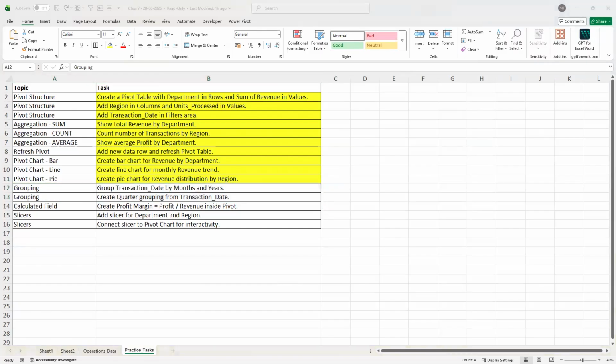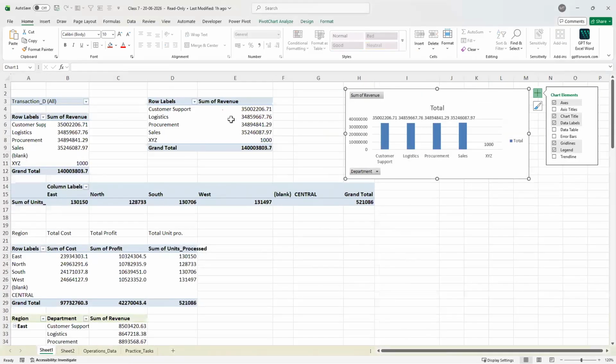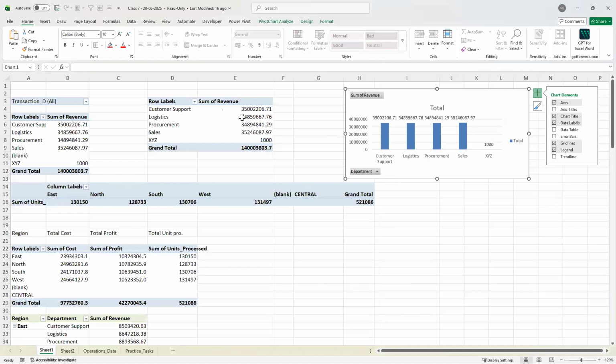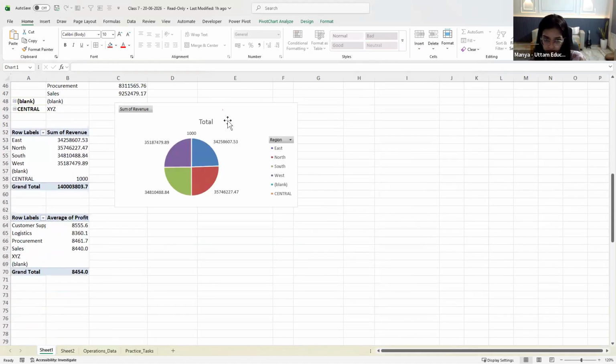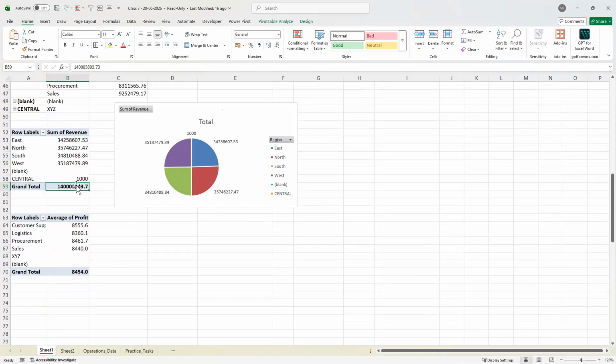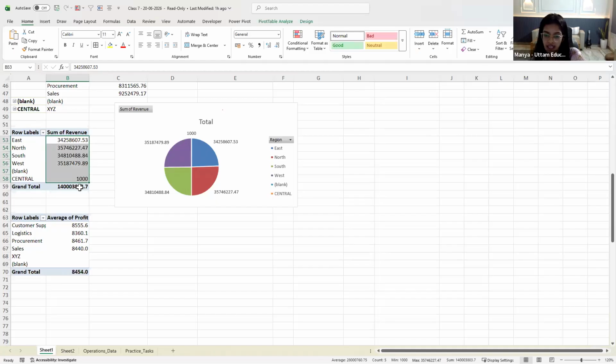Manya, you said that the grand total cannot be added, right? So there is no option to add it? No. Because what is your end goal of creating this pie chart? My end goal is to see the distribution of this total. If I include this grand total in the pie chart, then my half pie will be showing the total value itself, because the sum of this and this will become 2x of this number. So the end goal will not be fulfilled in that case.